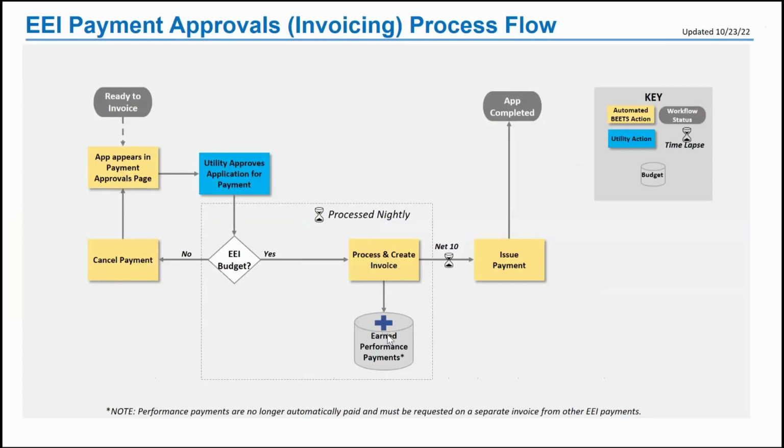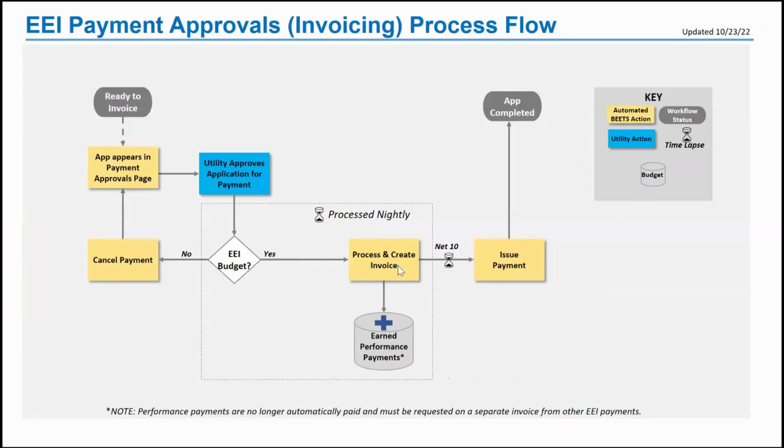This is the point that earned performance payments are added to the earned performance payments funds and updated on the dashboard. It is also important to note that performance payments are not automatically paid and must be requested in a separate invoice process. Please see the additional performance payment invoice training video for this process.